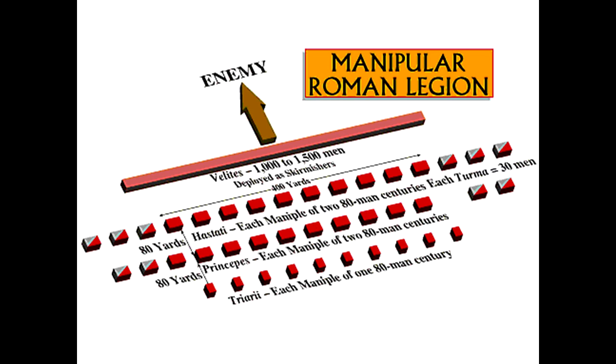In the early days of the Roman army, they were drawn up into three lines, each divided into ten maniples — units of around 150 men. The legions fought in much the same way as many ancient armies. The supporting cavalry, the Equites, and the light infantry, the Velites, would attempt to turn the enemy flank while the heavy infantry tried to breach their opponent's line.